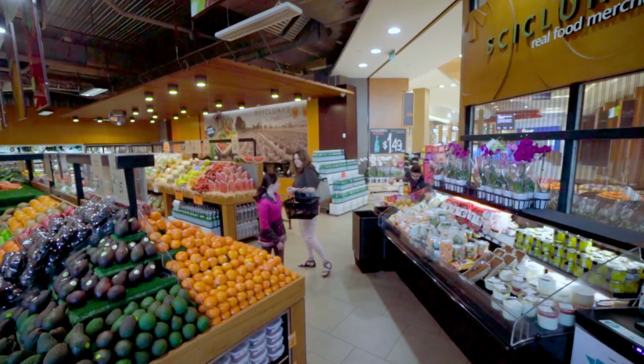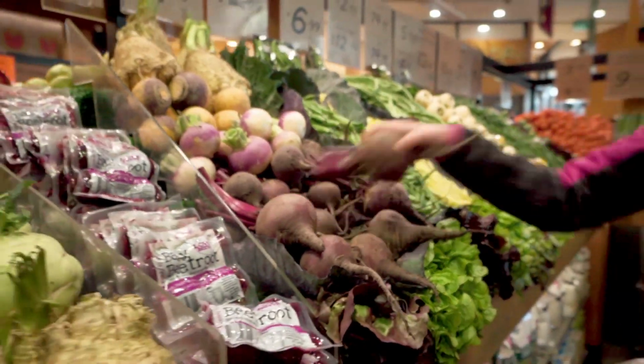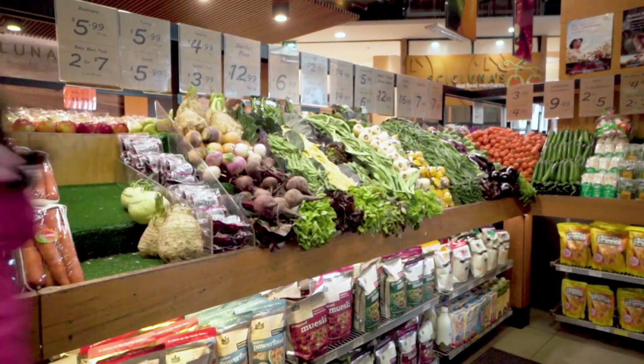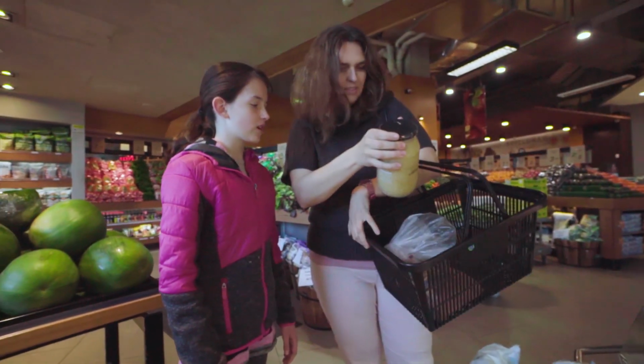Okay, I'll go get the mushrooms. Pieczarki is mushrooms in Polish. Buraki is beetroots. Kapusta kiszona is sauerkraut. Oh, this is Polish sauerkraut. So that will be perfect for our pierogi.